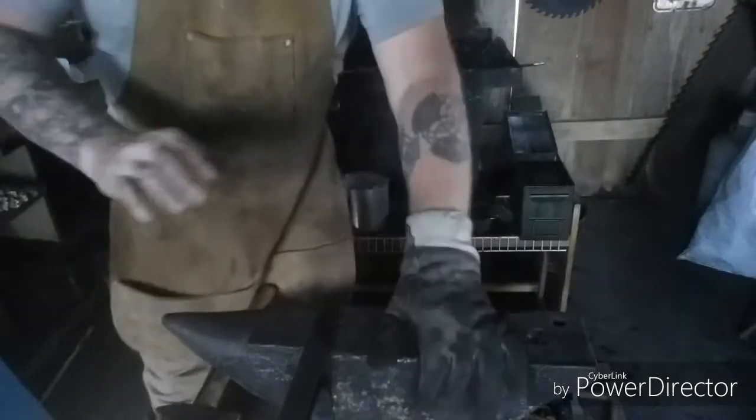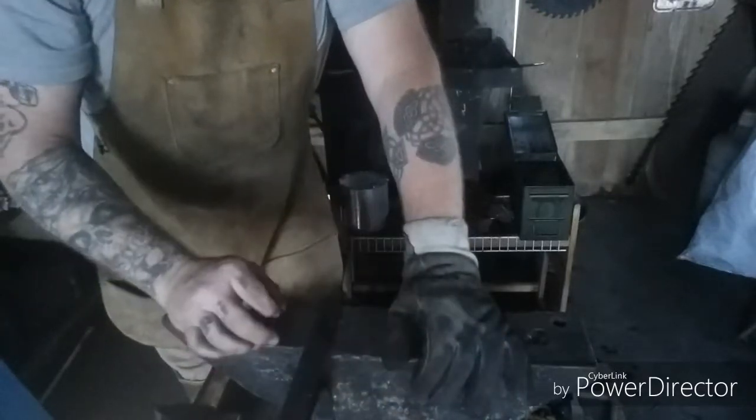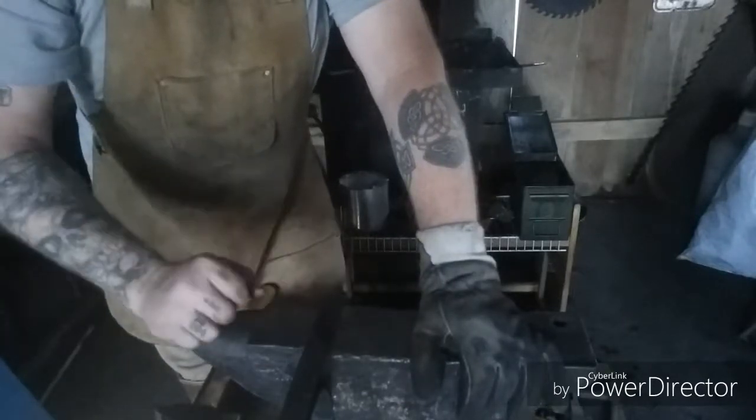I don't know if you noticed, but it kind of turned that tip a little further down the point of the knife. So I'm actually going to work on hammering the bevels out a little bit more to get that tip back up.